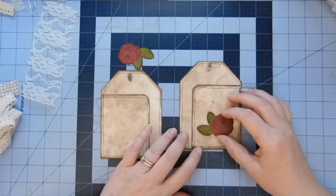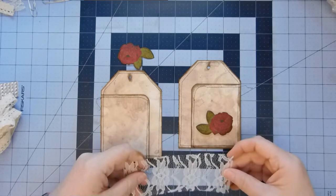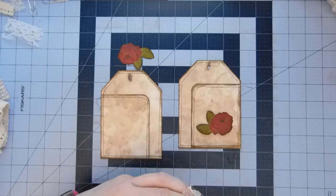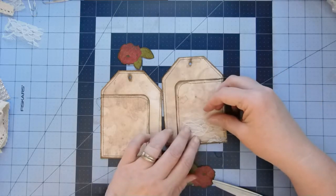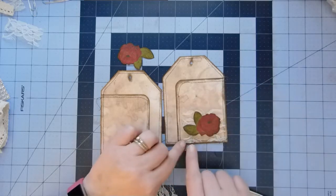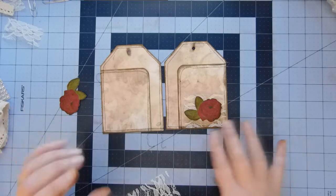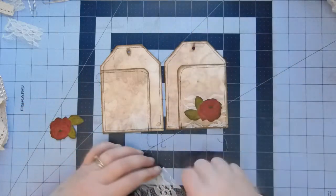So, now what? Well, I want to put some lace behind there. So how much do I want to put? I'm going to cut off that piece because I think I want to put this behind it. Maybe I'll just put a piece there, and then I'll just put some rhinestones there. It doesn't have to be very ornate, and I want to keep it kind of grungy, but I want to keep it simple because we're going to be using these tucks.